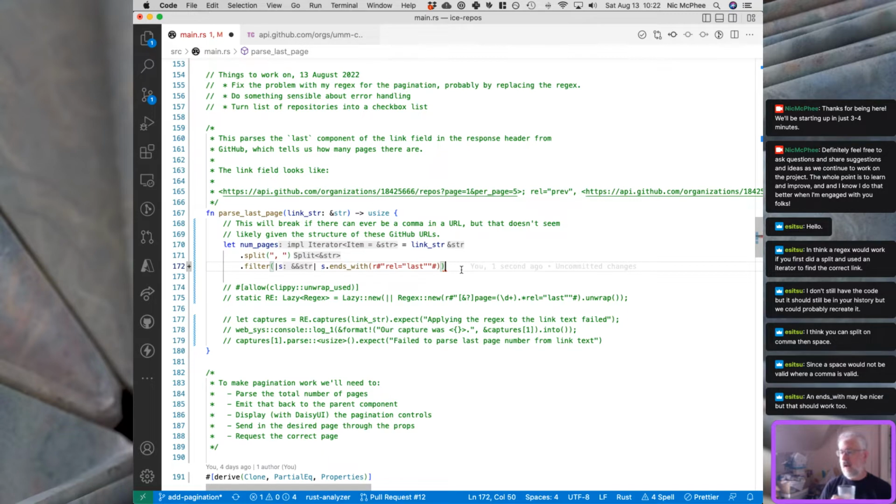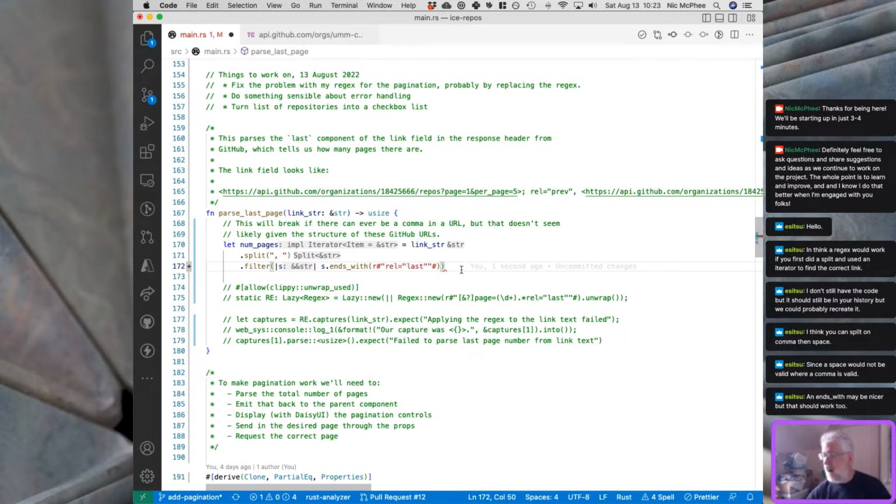While both ends with and contains will work, ends with is the preferable option, because it gives us a more specific thing, and it can't accidentally match something in the URL, because that won't be at the end. Now, if GitHub changed the structure here, that would break things. But if they change the structure very much, it's going to break a lot of things anyway. So let's hope that doesn't happen.